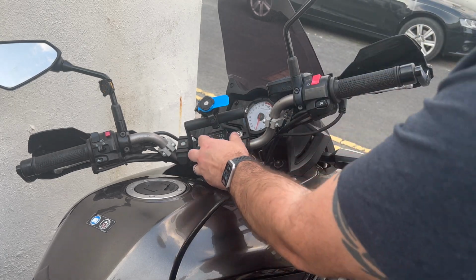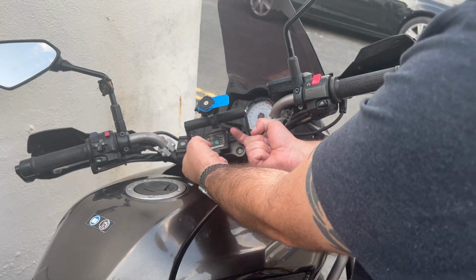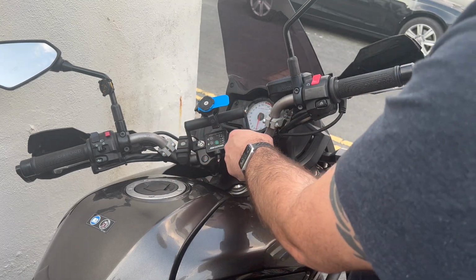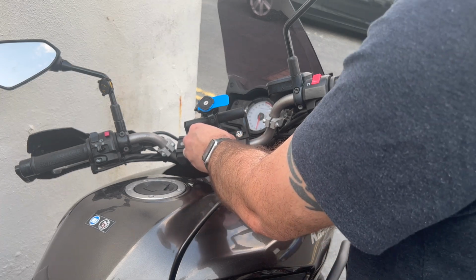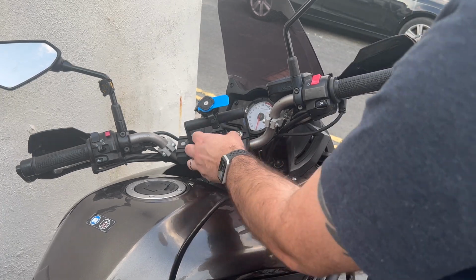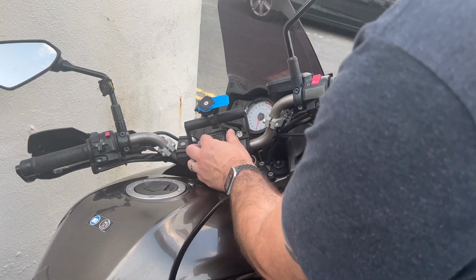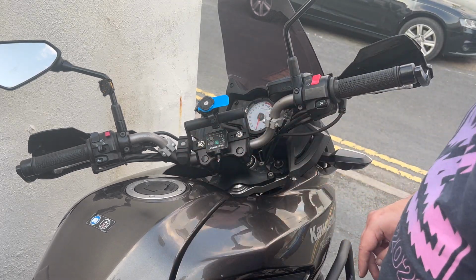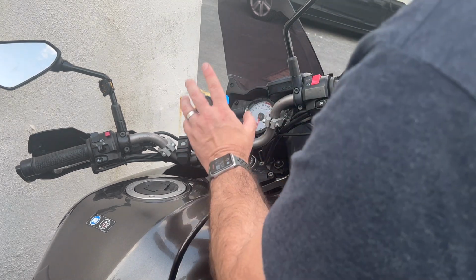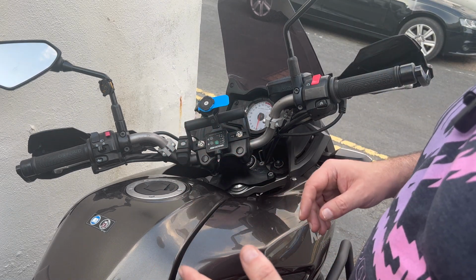The other option I've thought about was using Sugru, or coming through with a screw on this side to mount to this plate and bolting it that way. I wasn't sure about this clamp here, and I don't really want to make anything irreversible or cause clamp damage. But that is now secure. Yes, that's going to be a bit awkward to get to when my phone's in place, but I think it will work out quite nicely.